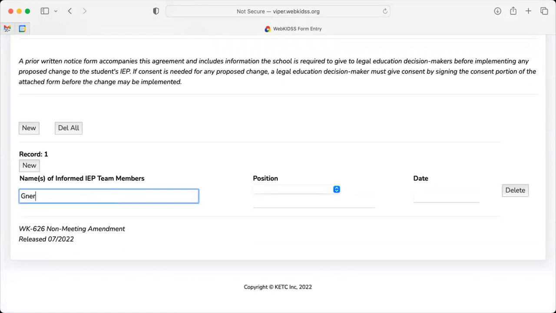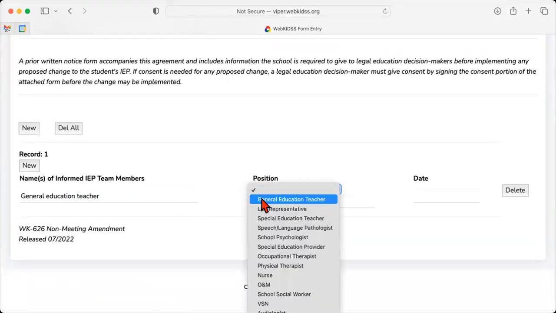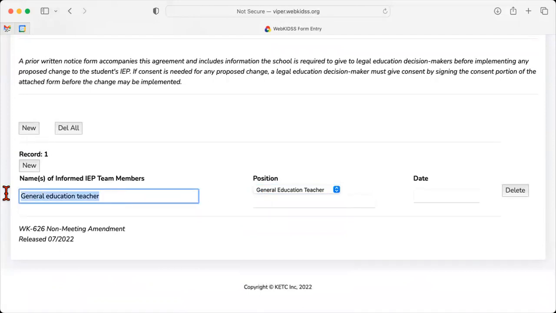Maybe you wanted to document the general education teacher. Of course, it has it there, so you could actually put their name, Mrs. Smith or science or whatever. General education teacher, we let her know today, and she is aware of the changes and has a copy.